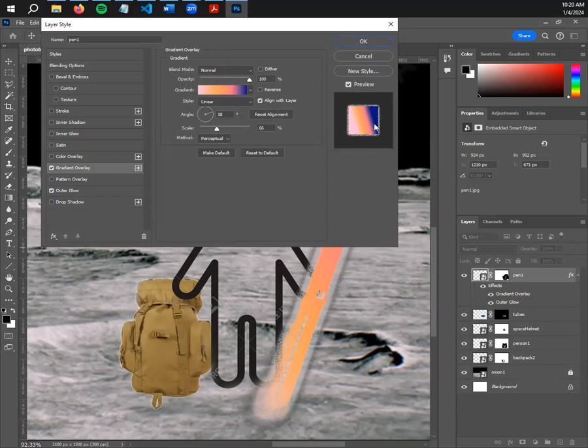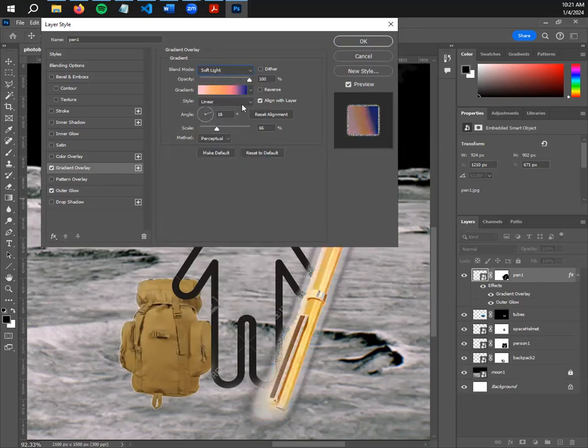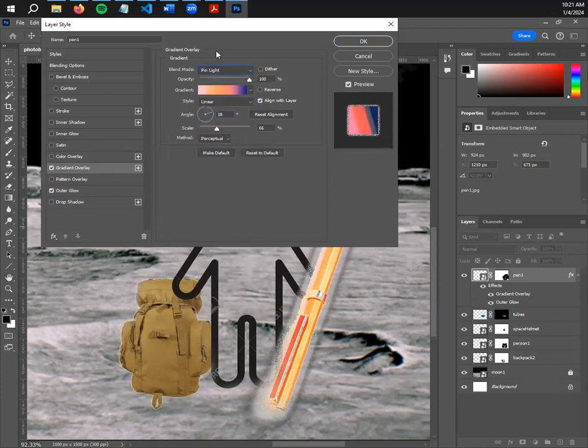But you'll notice in my preview right here, it's applying that gradient over the top of the layer, over the actual visual part. I don't want that. So I'm going to change my blend mode from normal to something like screen or overlay, so that I still get the color underneath my pen. If I did like pin light or something, that's going to give it a little bit of glow. Again, just going off of vibes. I can adjust the opacity slider a little bit. I can adjust the angle of the gradient. You can see on this projector, more so than the Zoom room, by adjusting the angle of the gradient, it's going to change how those colors mix across my pen. So I want it to follow, just generally vibing.